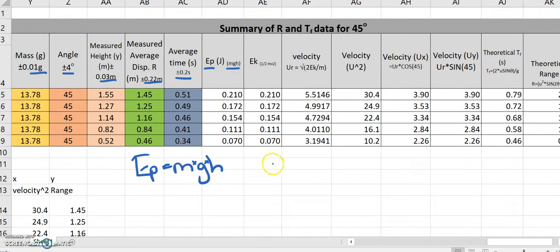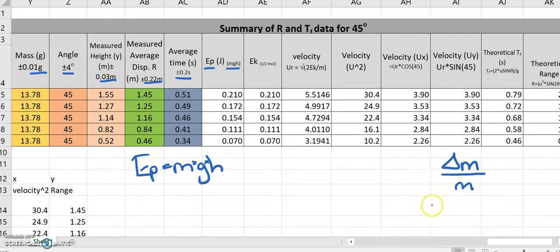So if we digress just for a little bit, to convert the absolute uncertainty in the mass to a percentage uncertainty, I would divide the absolute uncertainty in the mass by the mass, times 100. That would give me the percentage uncertainty. However, I want to calculate the relative uncertainty, and to do that I just don't multiply by 100. So I've got the absolute uncertainty of the mass divided by the mass that I measured.